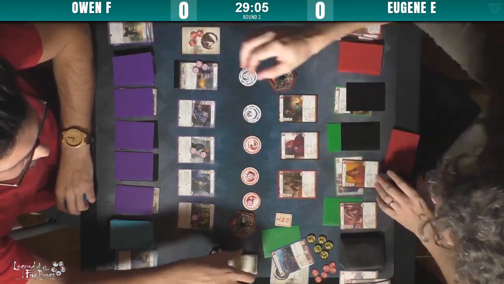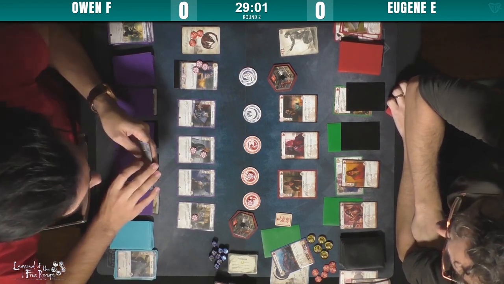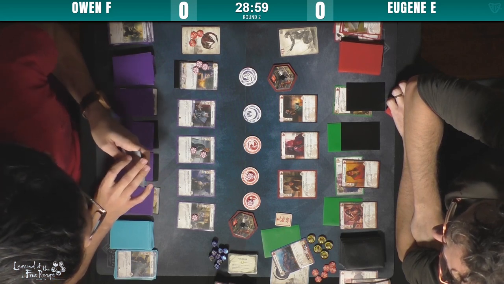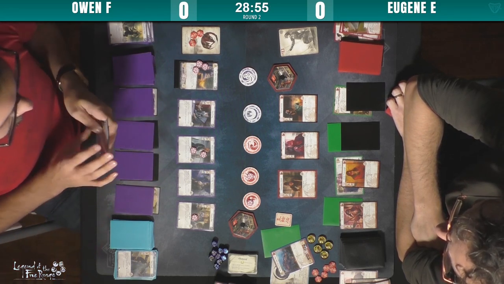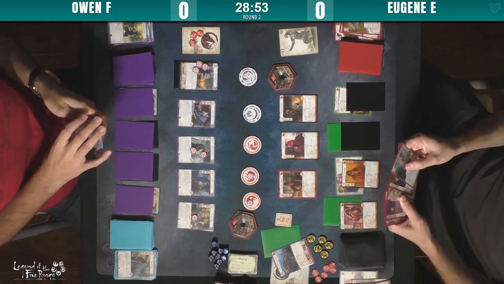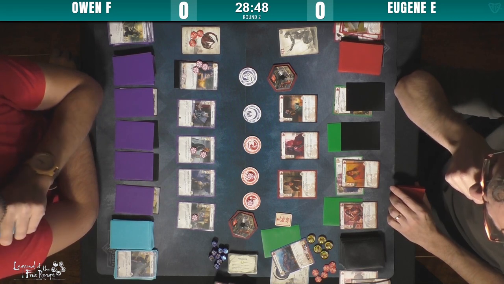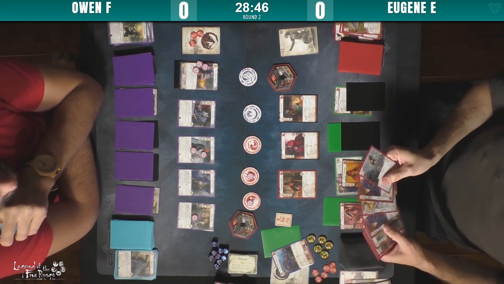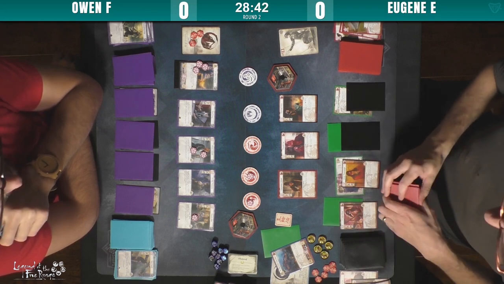Now look through the discard pile. What do you got? I wonder if he passed his conflict. No, it still looks like he's deciding. He's just got so many cards in his hand.